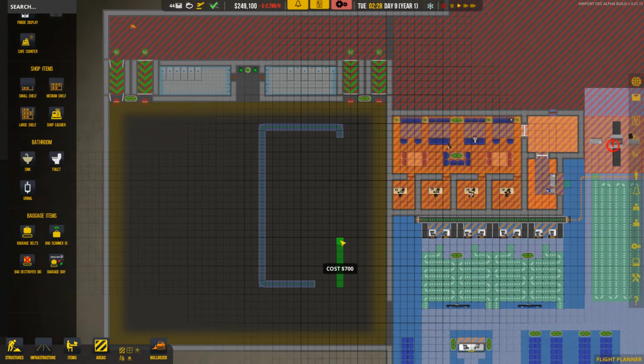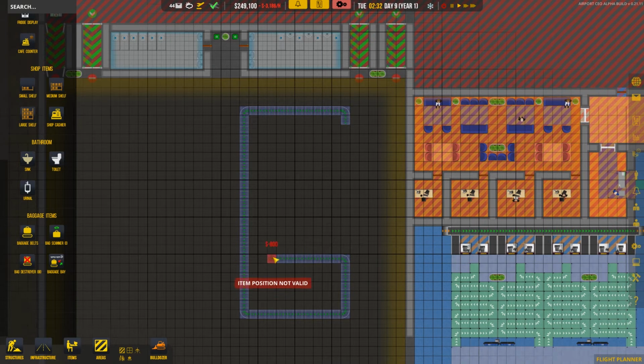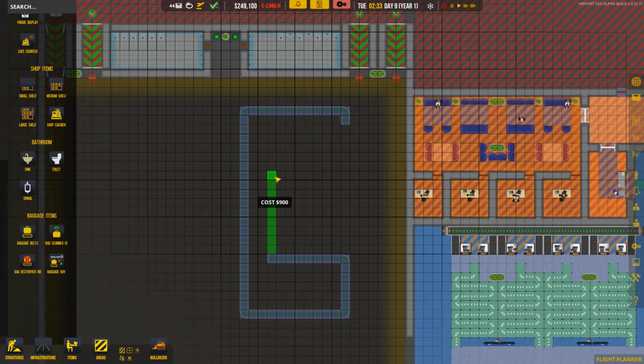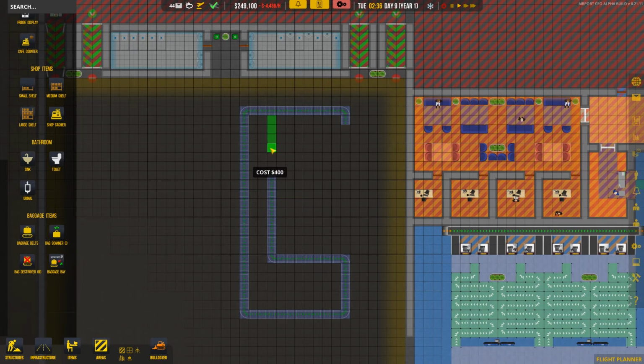And honestly, if we wanted to, ooh, this is gonna be cool. So we can do something like that, and then bring these in like this. And then it just gives you a little bit more surface area, if that's the right word for that, to then have bags come around here. So this is 500 out, and that's 500 out. So yes, just like that.